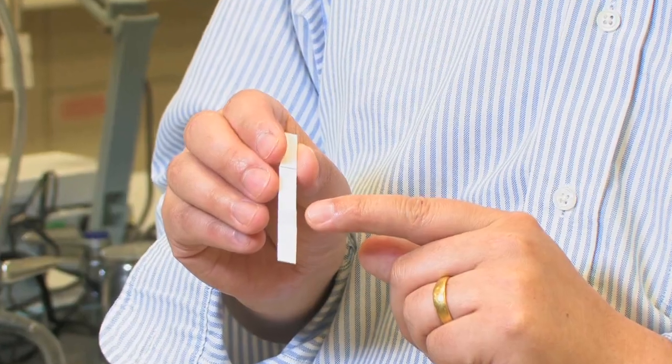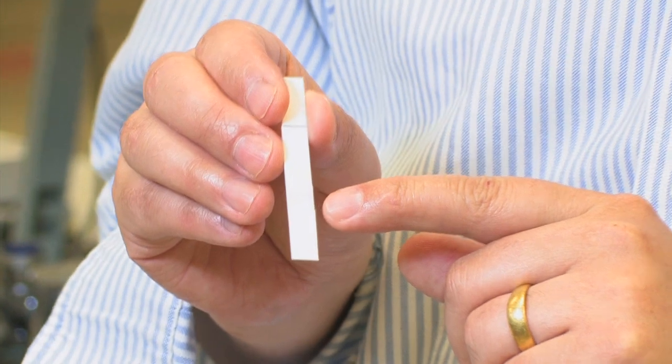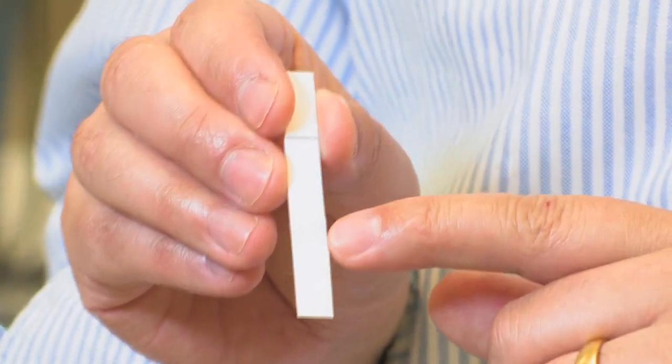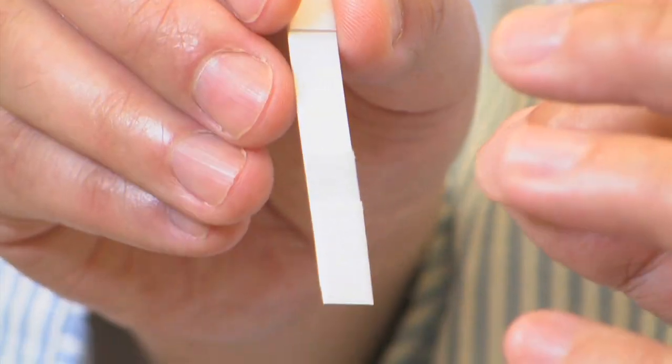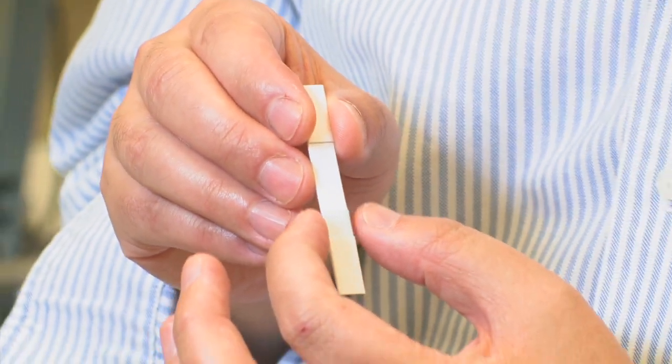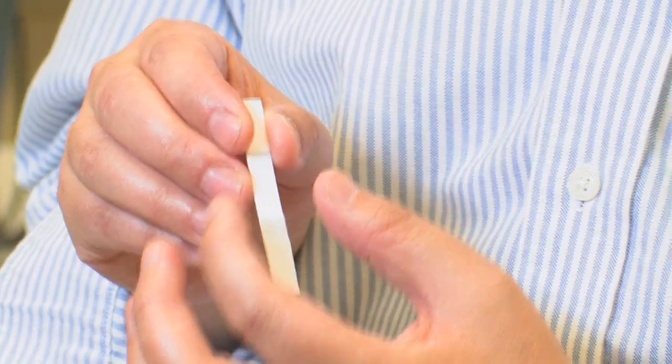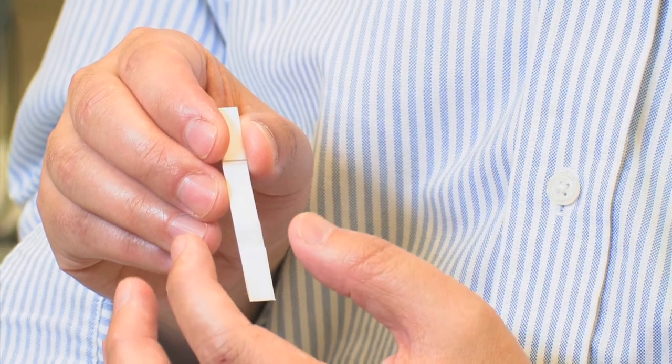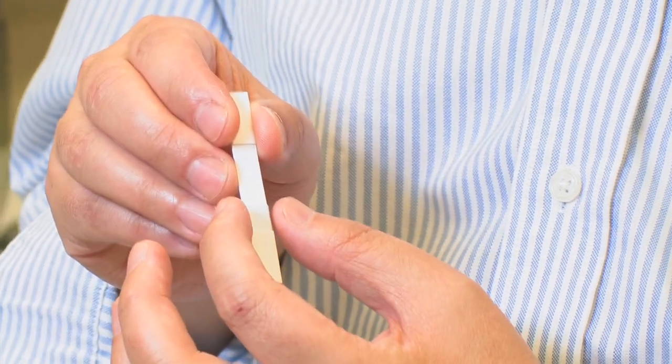So what we have done here, although it's colorless right now, we placed the DNA with gold particle right here. You dip this into a solution. If there is no such target, this DNA gold nanoparticle will not have any reaction. There is no change of color and it stays in this particular place.